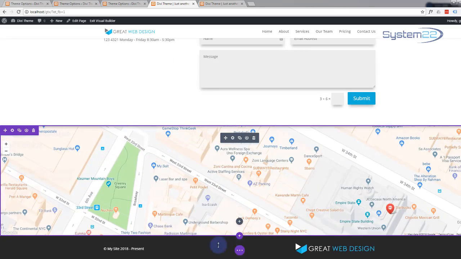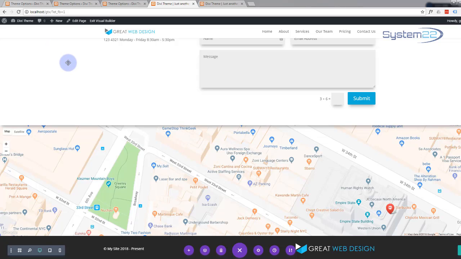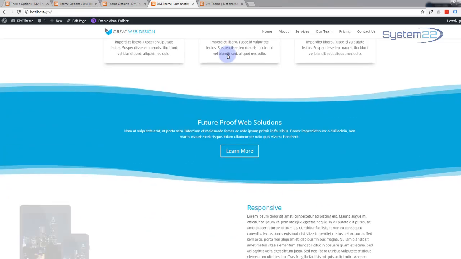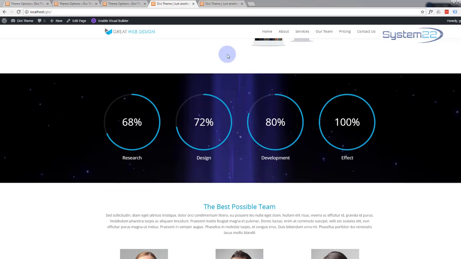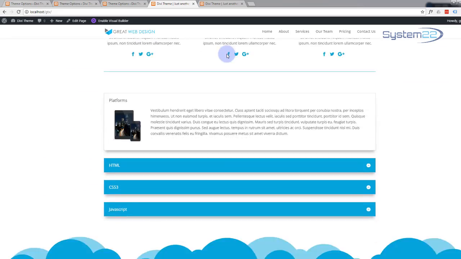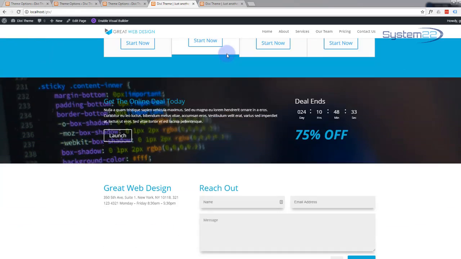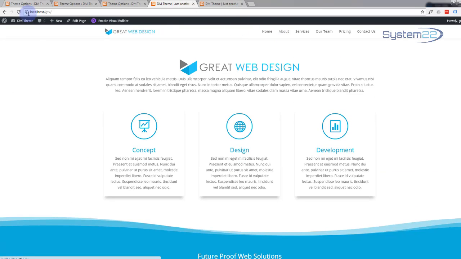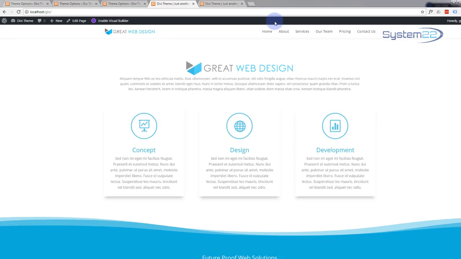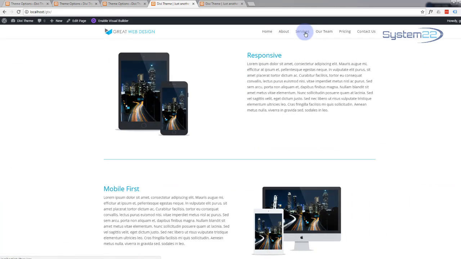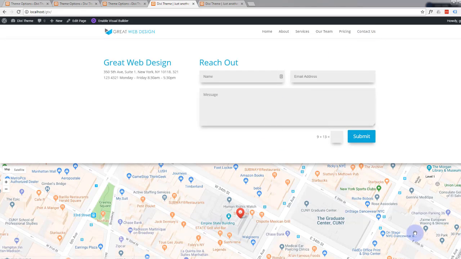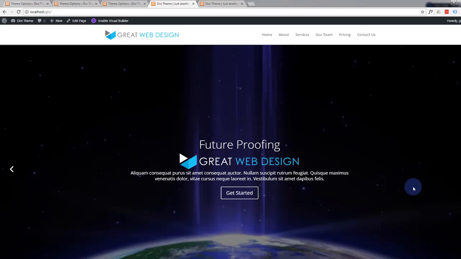Map section, we're going to leave the rest fine. So let's save that. Exit the visual builder and see what we got. As you get to each section, it should perform those. Okay, I may have gone too fast for that one. Yeah, the fade's not particularly much, but I think we've got plenty going on there. Do a refresh. There we have it. I think our site is finished.